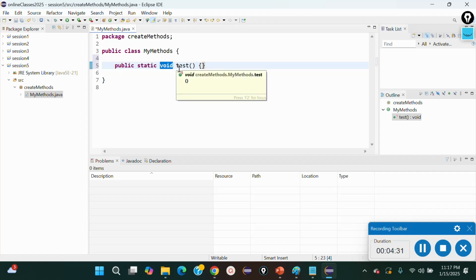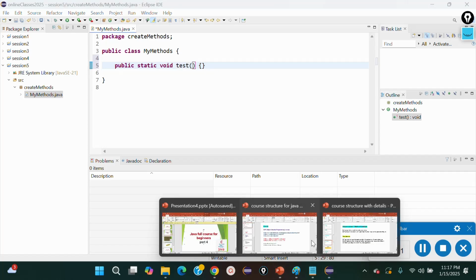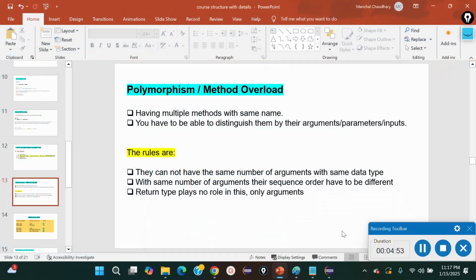Void is a return type; though it is not returning anything over here, it is still a return type. This is the name of the method, and this is the parenthesis where we will put the arguments, or parameters or inputs.